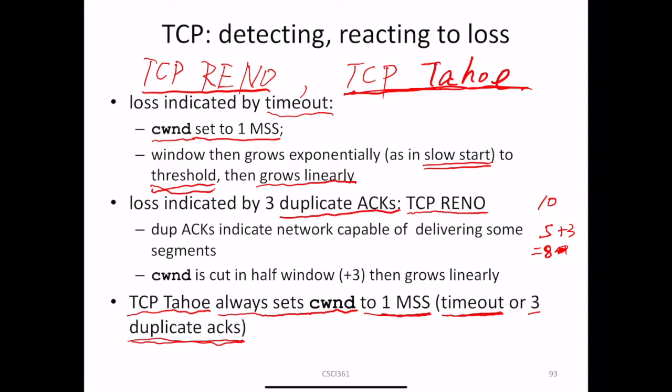However, if you use the TCP Reno version and the packet loss is triggered by timeout, the congestion window will still be set to 1 MSS. However, if the packet loss is detected by 3 duplicate ACKs, we use this one: the congestion window is cut in half, plus 3, then grows linearly. So you need to be careful.